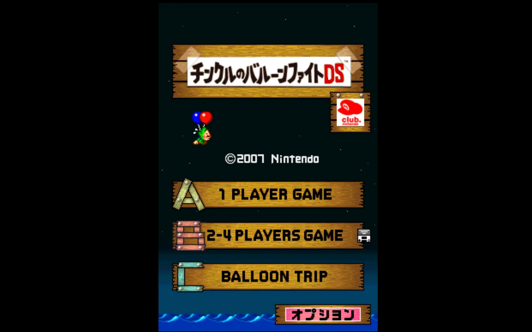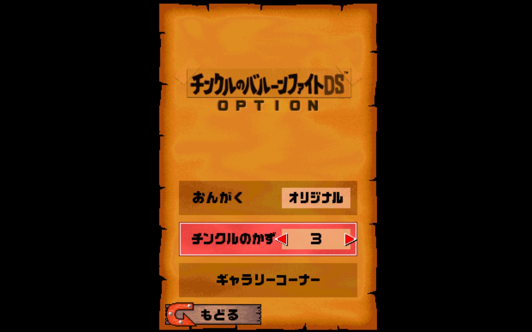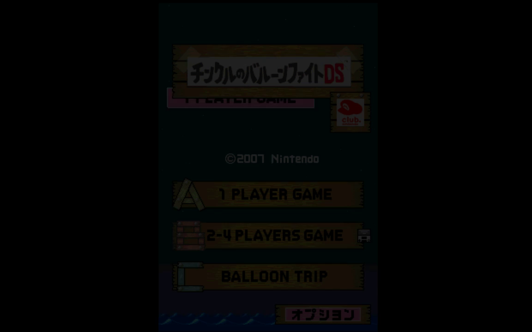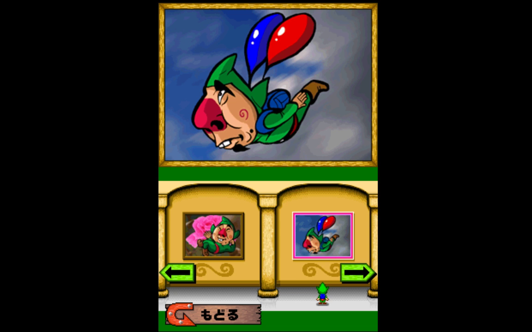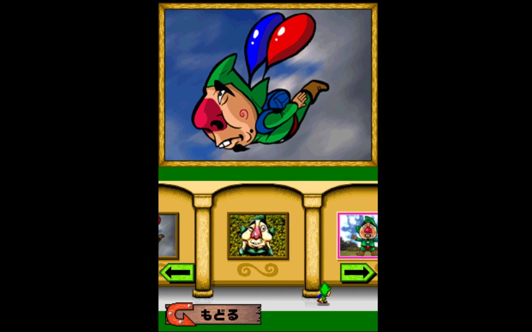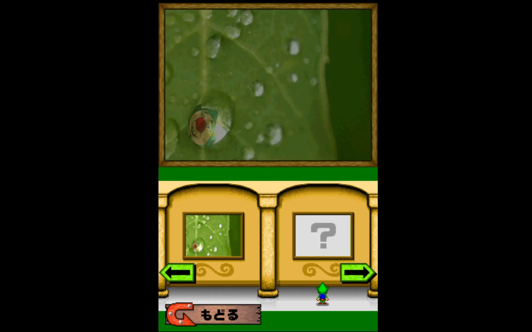Let's just check options first. What's my button setup? Okay. Music, arrange or original? Oh, that's interesting. Let's do original first. Why not? Tingle's kazoo. Not sure what kazoo is, but lives, balloons, gallery corner. Oops, wrong button. Aha, there we go. Oh wow, no way. So I'm selecting them on the bottom screen and showing them on the top screen. Oh, I need to unlock these.